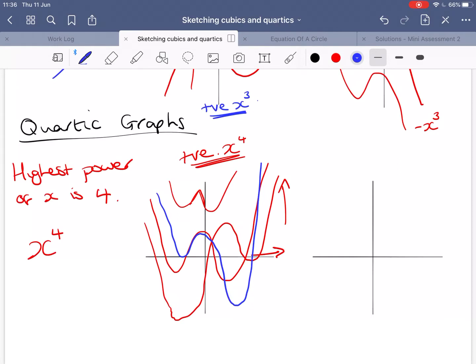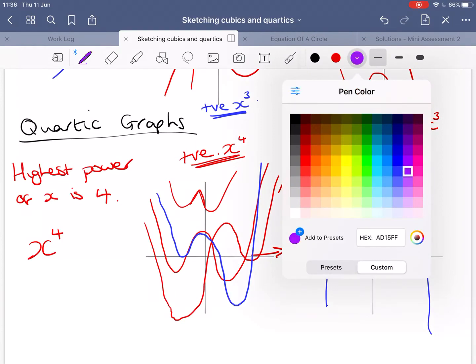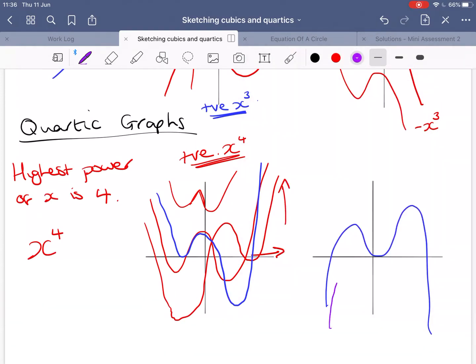All sorts of things. And that's your positive. And guess what? Negative is just upside down, so it just goes like that. All right, so negative ones, try a few different colours. They can touch, come down, and not necessarily touch like that. But again, there's those 3 bends. Okay, so that's the different types.